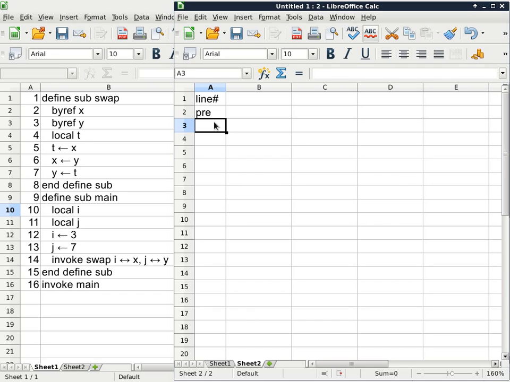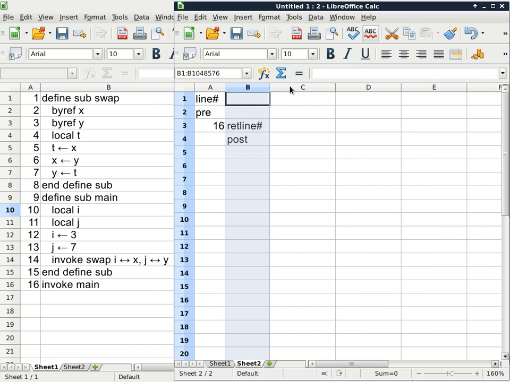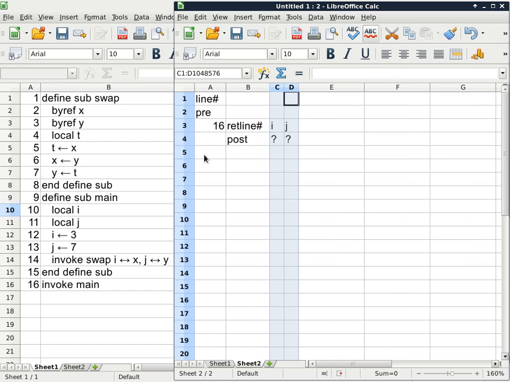Now we start execution on line 16, and it invokes main. We have a return line number, which is post, because line 16 is the last line of the entire program. But we also have to allocate for the local variables I and J. So this is nothing new. We talked about local variables last week already. So this part is just something that we already know what to do.